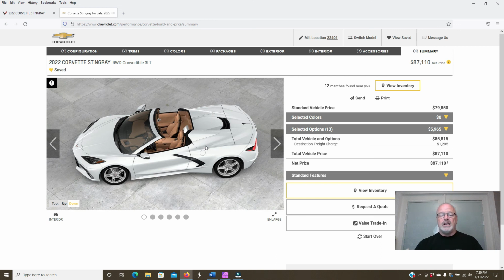Everybody that has them says you don't know it's there and working until you are in something that doesn't have it. So, got to have that. And what a car. What more could I say? This here would be my car. Only $87,000, $90,000. Maybe one day the Lord will open up the door. Maybe he won't. Either way, it doesn't matter. But it's fun to take a look at them and figure out what I would do and why I would do it.